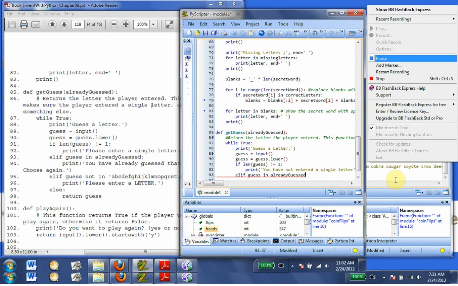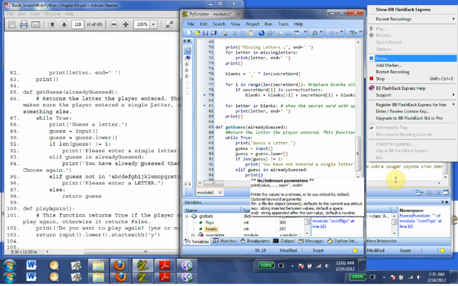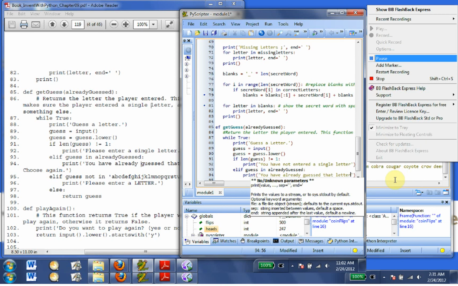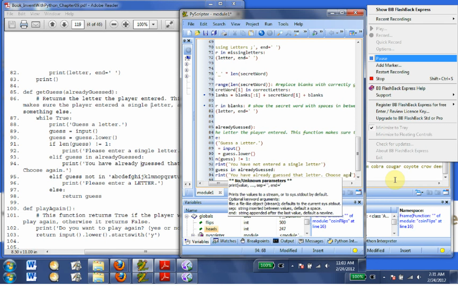Elif guess in already guessed. So basically if the string in guess is also contained in already guessed, then print you have already guessed that letter. Choose again.